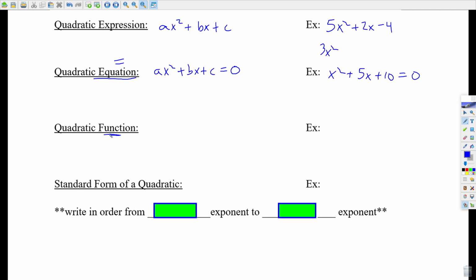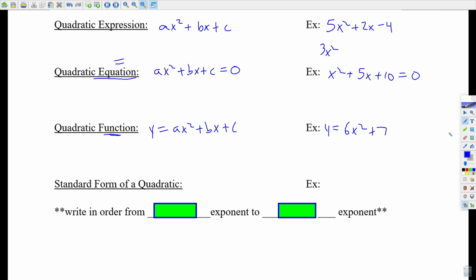And the last one, to be a function, really that just means like when we put it into our calculator, we use the y equals. So we're just going to add on the y equals. So instead of having equal to be a number on one side, we're going to have it equal to y. So same exact thing again, ax squared plus bx plus c. It's just now equal to y. So I'll make up a pretty simple one. You can also have this combination. You could have y equals, say, 6x squared. It's possible to not have the x part in the middle, so we could just have the outside part here, the plus c, plus 7.